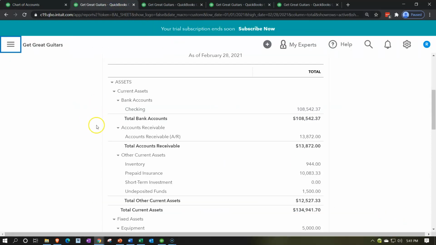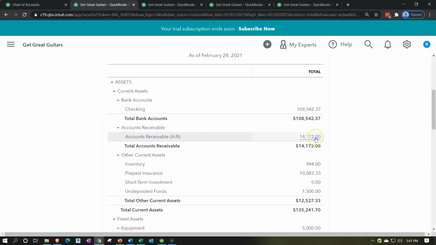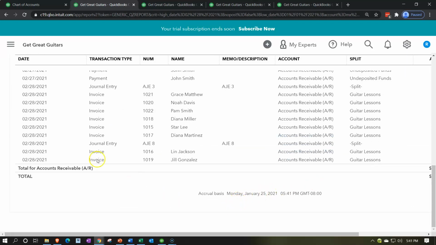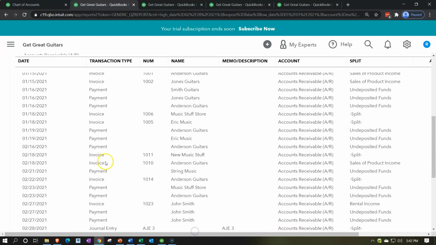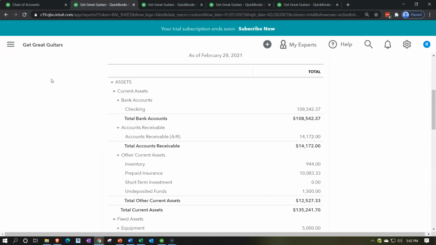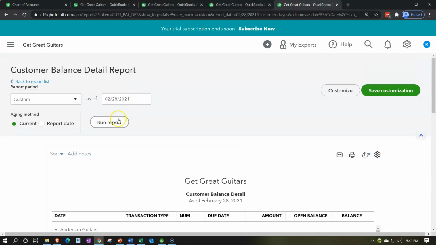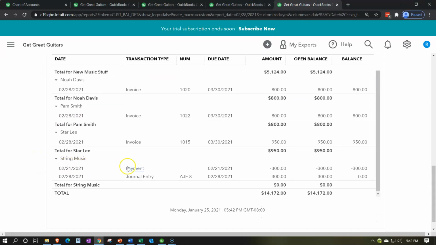So if we go then to the balance sheet, run the report again to freshen it up. We've got the accounts receivable now at 14172. Scrolling down, we have our adjusting entry for the 300. That looks just as we planned it to do. And then we know that 14172, let's see what it looks like on the subledger over here. If I freshen up this report and go down, there we have it. So now we've got the payment that happened, and now we've got the adjusting entry to net that out, to zero it out.